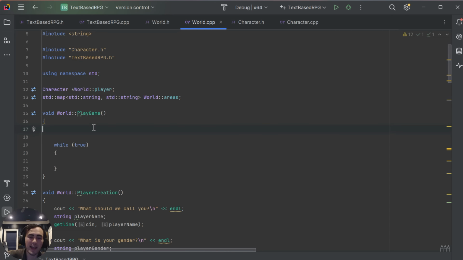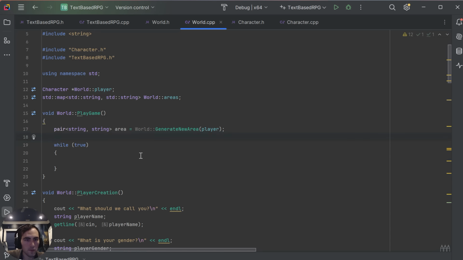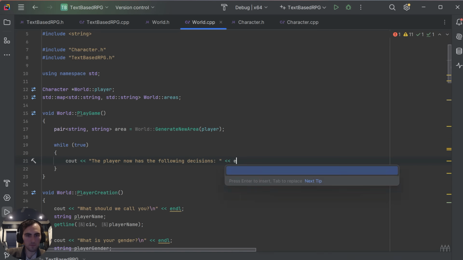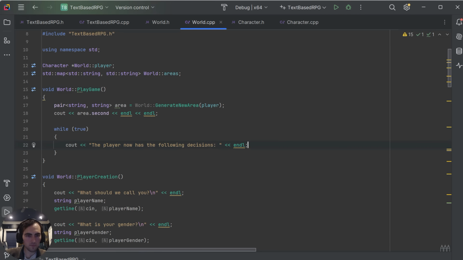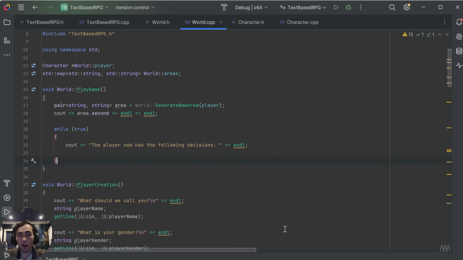But first, we're going to have to generate our first area. After we generate an area, we need to generate a list of decisions for the player to make, so this game can continue on past just generating a world.